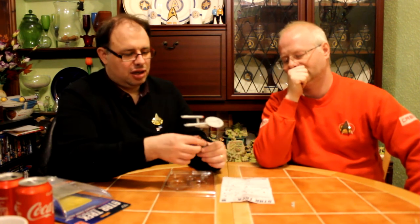Wow. Pretty. But going back to this, if you're going to have a model of the TOS Enterprise or the refit Enterprise, it's not going to be in this scale. You're going to be wanting one to 1,000, I would say. And no, I've never had the 1 to 1,000. I've made one. Of the 1 to 1,000? Which ship? Enterprise. The original series Enterprise. Because that's not an old kit. No, it's a new kit.